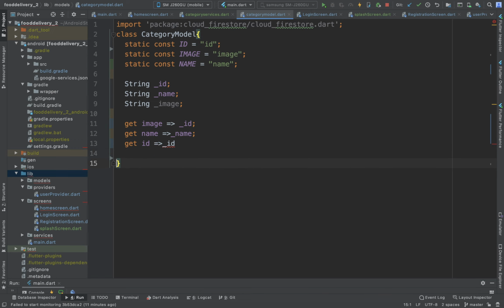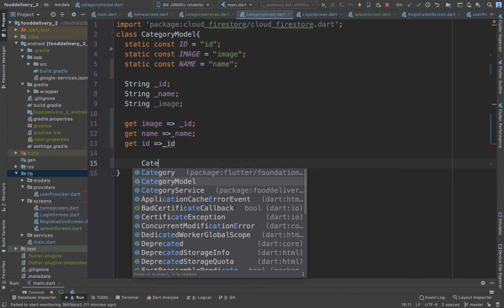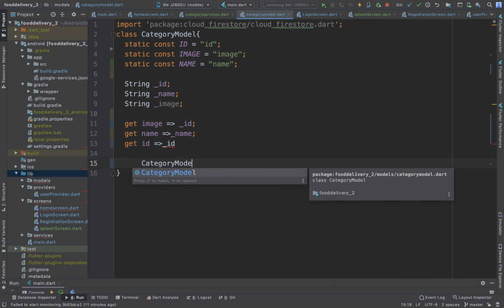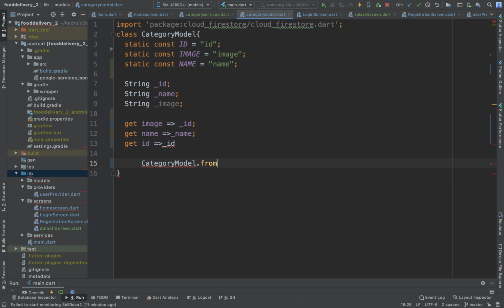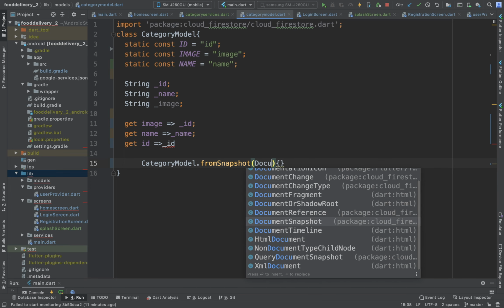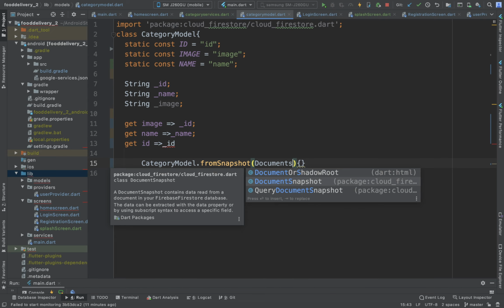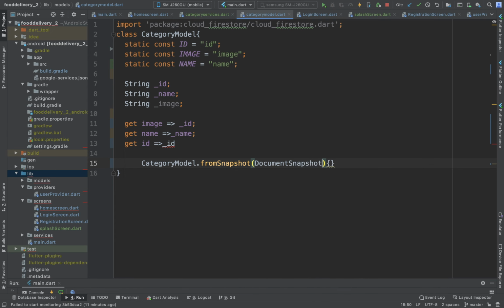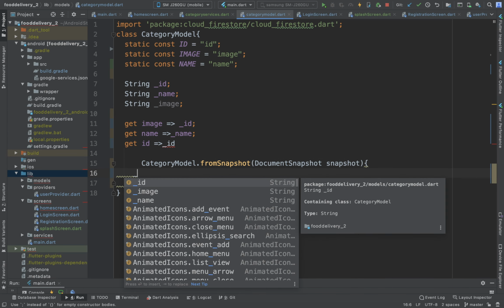Now we'll create the named constructor of this category model class, category model dot from snapshot, and this will accept a document snapshot. This will accept a snapshot that we will fetch from our database, and we will assign its body.